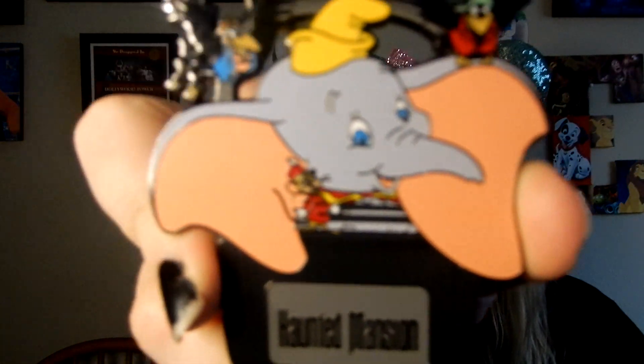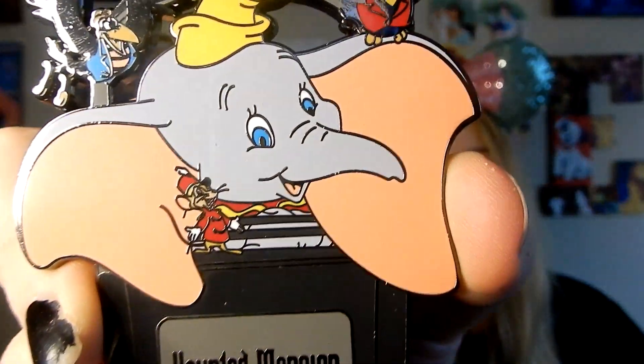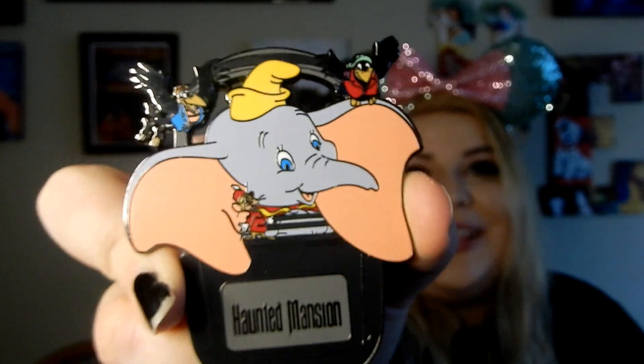We got a couple more pins. This next one I am just in awe over. I am falling in love with fantasy pins, you guys. So this next one is a Doom Buggy pin, and I saw these on Etsy — I've seen a lot of other pin sellers selling these before. Oh my gosh, guys. This pin specifically — I was just like, oh my heart, I need it! It is Dumbo with all the crows. I don't know if they have a name, because honestly Dumbo is not another huge favorite of mine. But look at his face — I love elephants, and I love Dumbo as a character, I just don't love the movie. And he also has a little Timothy Mouse. Look how huge he is!